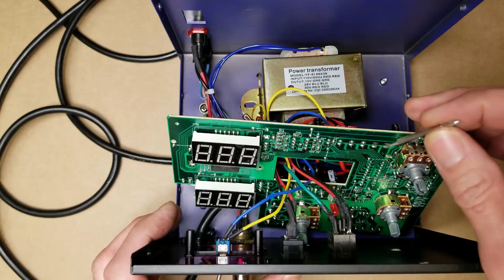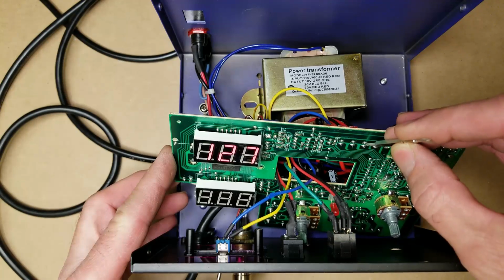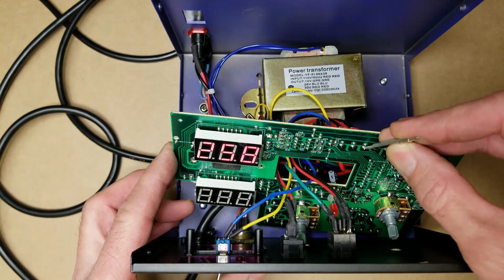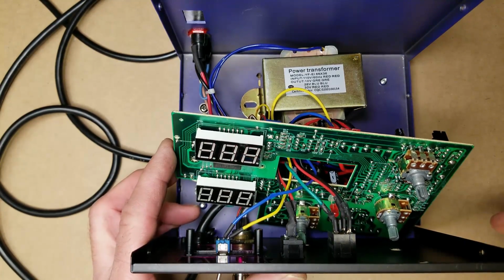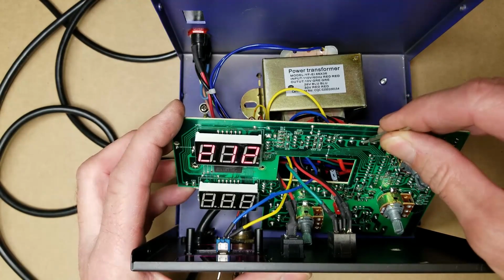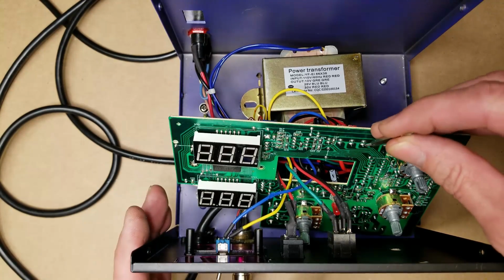And so I went ahead and I just turned the unit on. You can see it's displaying 100. I put the jumper across it and it goes immediately to 212 degrees, 260 now, because it's actually reading the temperature of the soldering iron. So anyhow, it's set at 100 degrees Celsius. As soon as I turn it on, it shows 100. And with it jumpered, it shows 212. Anyhow, that is the Fahrenheit to Celsius conversion.